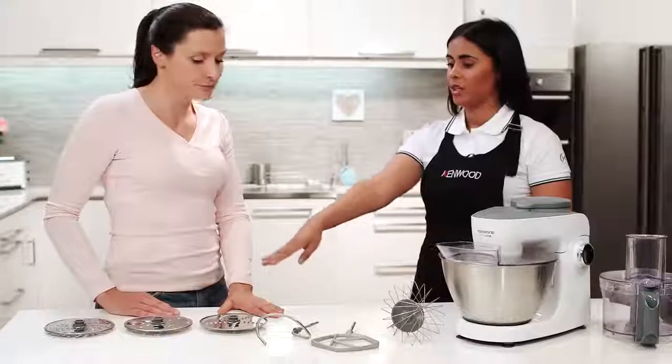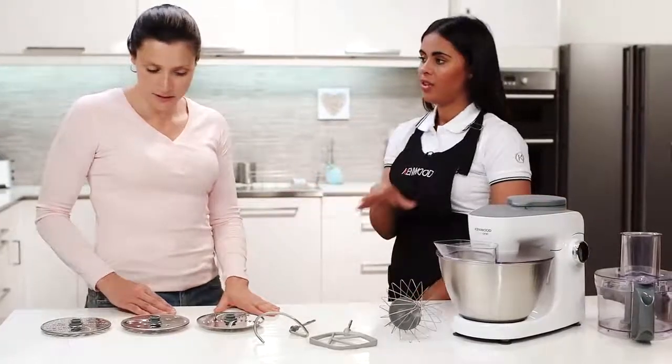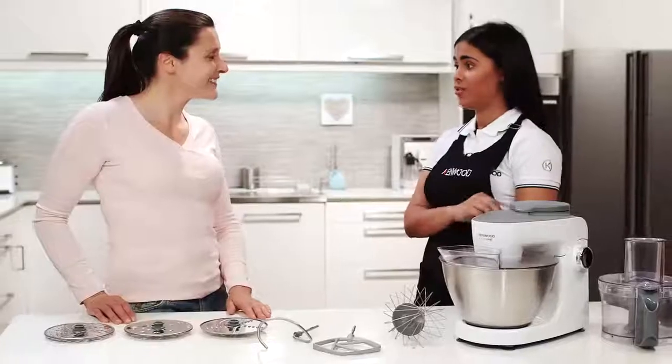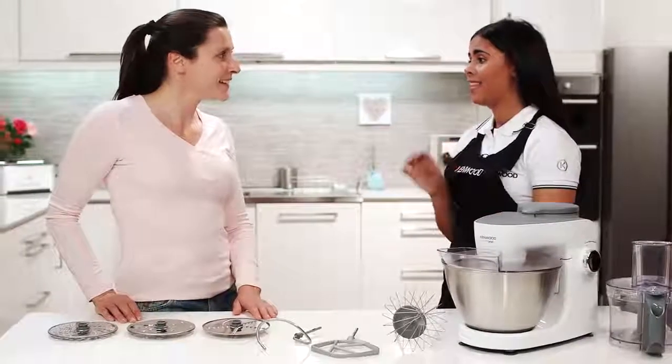And what else do you get on the prep zone? So with the prep zone, you've got your food processor, which comes with your three discs. You get a knife blade as well, but then you can also use a centrifugal juicer, so that's great for using your hard fruits, like apples, making your juices. Or you've got a citrus juicer, which will sit on the top. And then you've also got your glass blender as well. This machine does an awful lot of jobs in the kitchen.